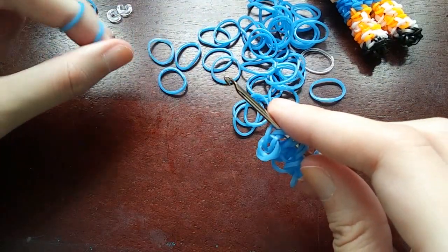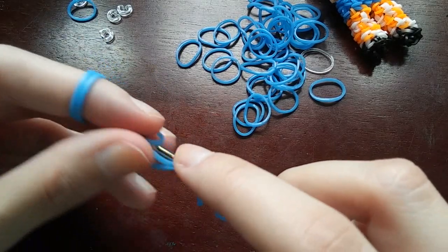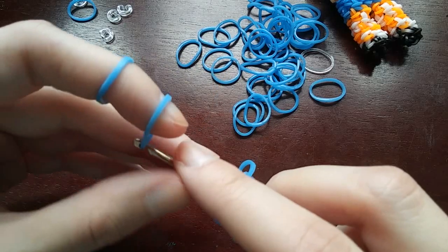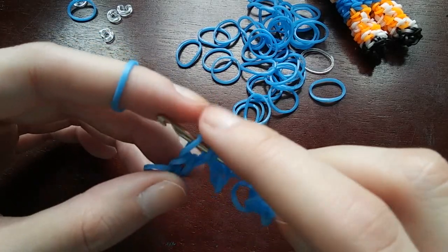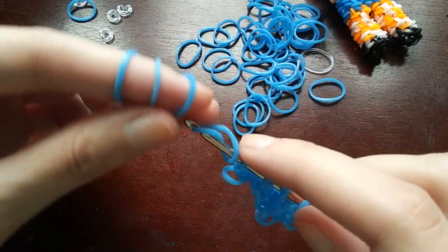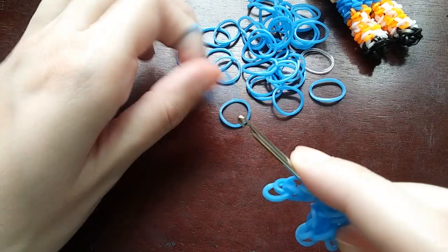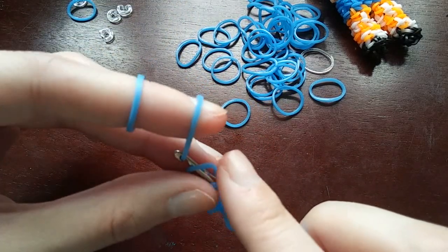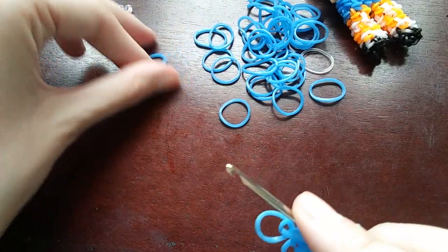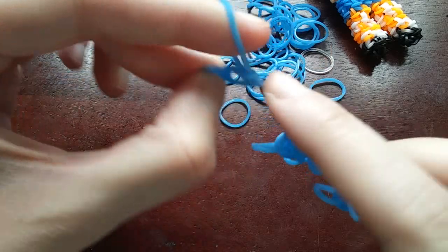I just wanted to say I think you're going to have to bear with me for this tutorial, because I think I'm going to keep flipping between the boy and the girl. I'm going to do the girl's full outfit and then go to the boy's full outfit, and then we'll do the heads. You might want to skip ahead if you're just trying to make one or the other. Also, because you have to have all these on your hook at once - if you don't have a double-ended hook, you could do these in sections, like five at a time. This is what 17 should look like.